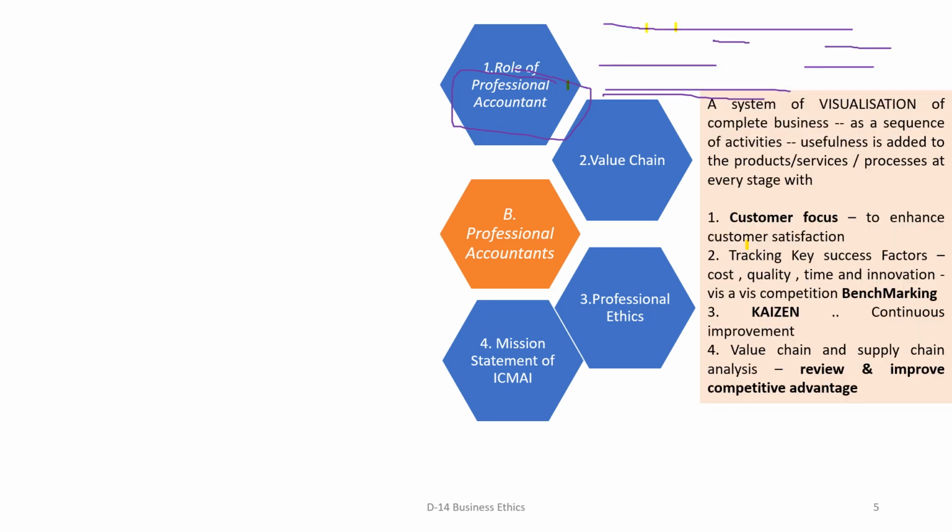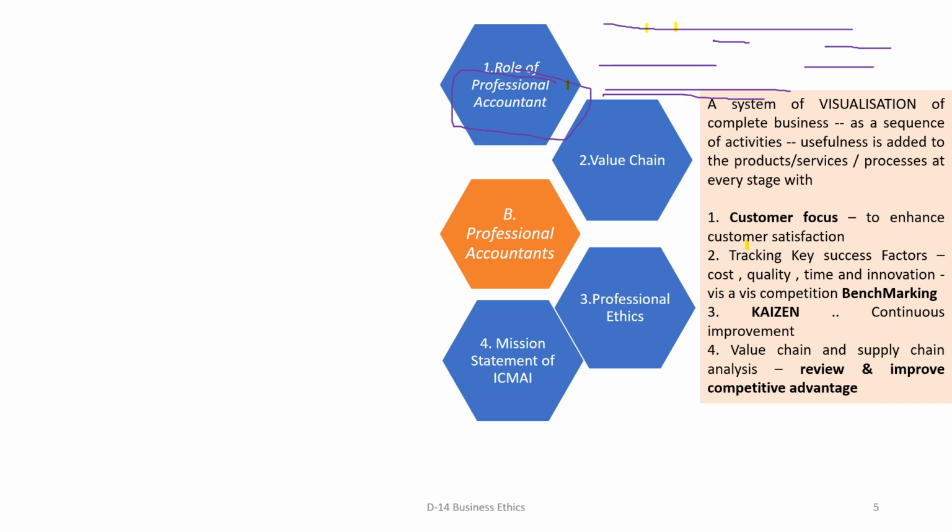What is this value chain? When you have an overall view of a business from end to end, take a retailer. A retailer first makes a market survey to find out what sells. Then he makes a sample of it. Then he places an order with the supplier. Then it comes as a part of the transportation. It comes into the warehouse, gets processed, comes into the shop, it gets displayed, and it is sold on the floor. Then the cash is collected, it is accounted, stock is maintained, and the balance is seen. Once again, the next season's purchase is made. This is a supply chain, sequence of activities.